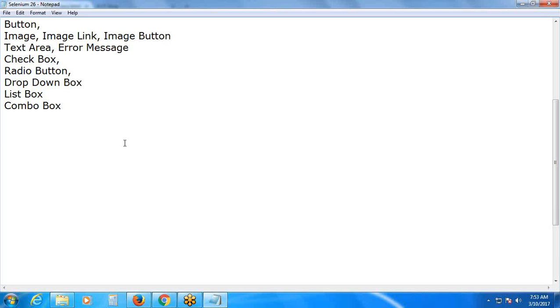What is the functionality of drop down box? Multiple values in the same box, sir. Then you have to select any one item from the drop down.